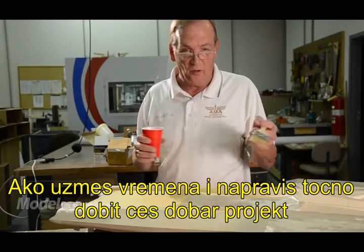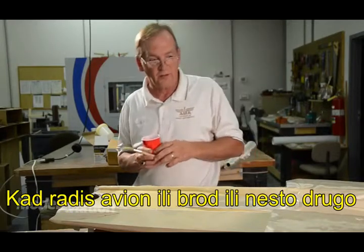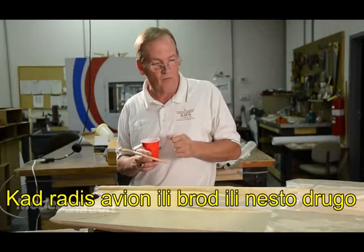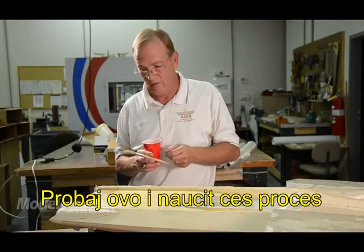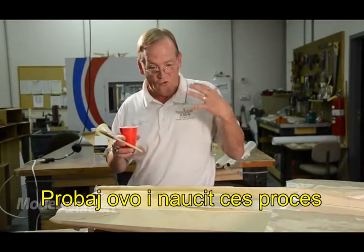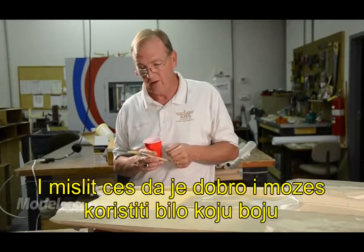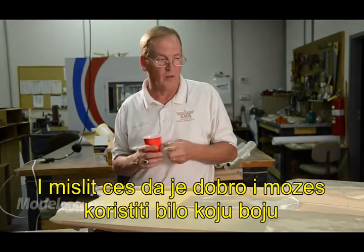So next time you build an airplane or build a boat or what have you, and you want to do a paint job, instead of monocoating or one of the other finishes that are a single application, give this a try. I'm sure you'll learn in the process, and you'll think, wow, this is actually going to work out good, and I can use whatever colors I want to paint at the end of the day.